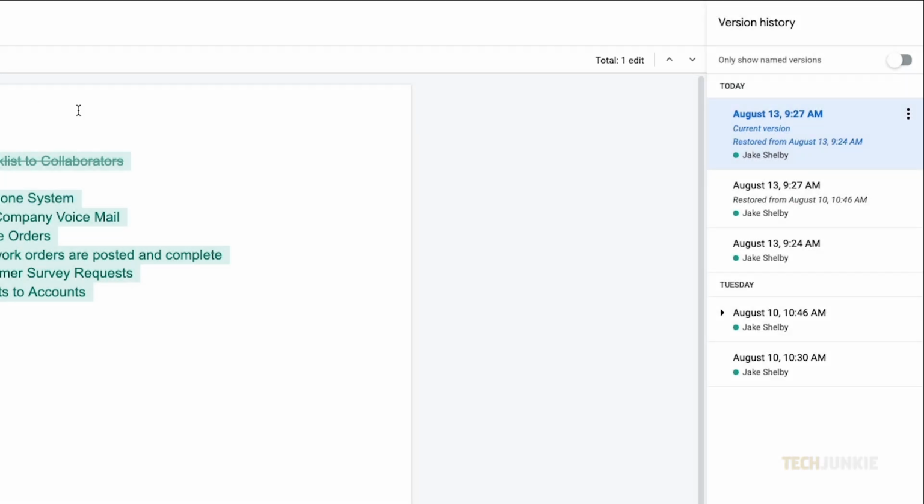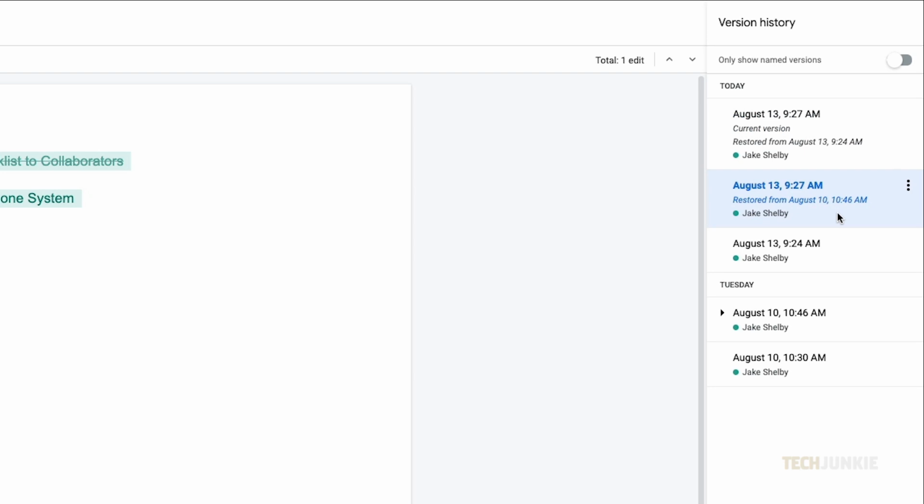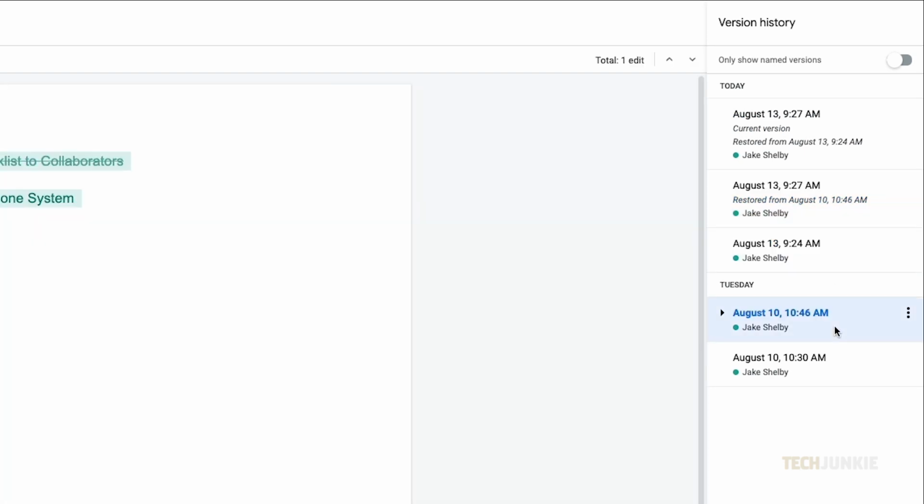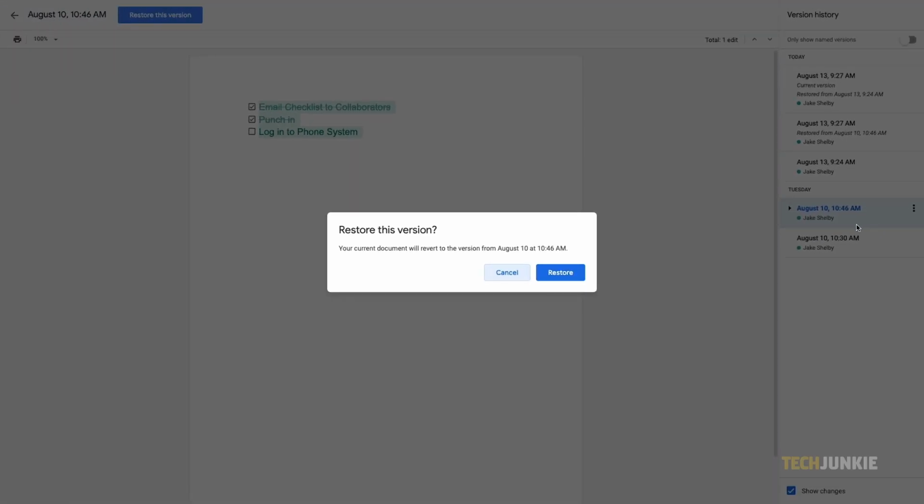You can click through previously saved versions of your documents in chronological order on the version history menu to the right. If you need a previous version of your document, find the version that you need, then click on the triple dotted icon that appears on the menu entry. From here, you can opt to restore your selected version of the document by selecting Restore this version.